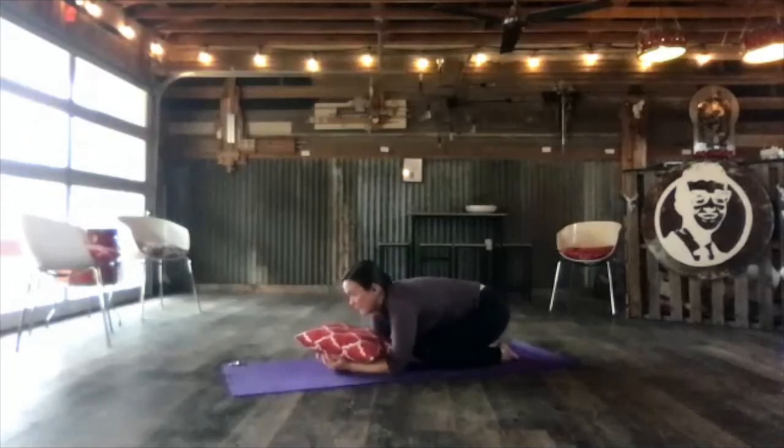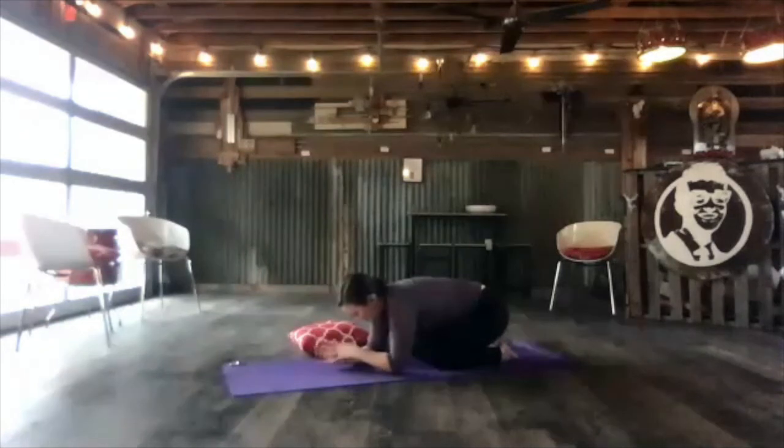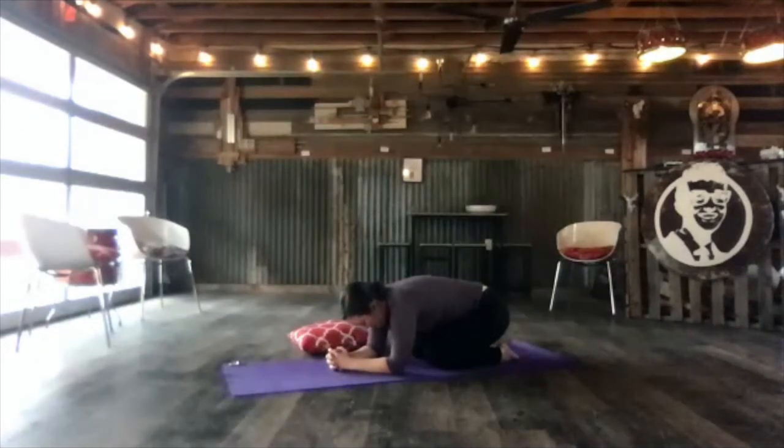I want to give time for this space to be created in the lower vertebrae of the spine. And when the legs are together or close together, then we have this pressure from the front side supporting the organs, which press back towards the spine, just creating some subtle space between each vertebrae.